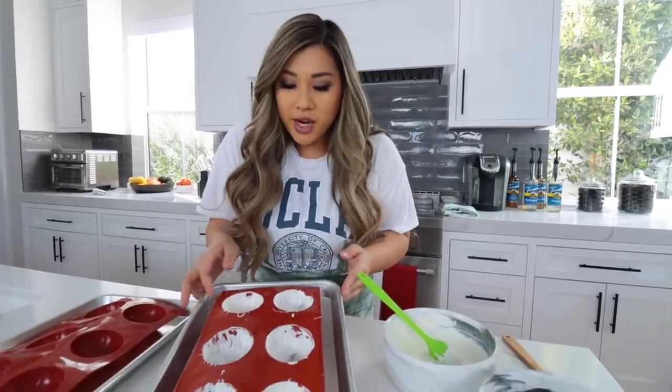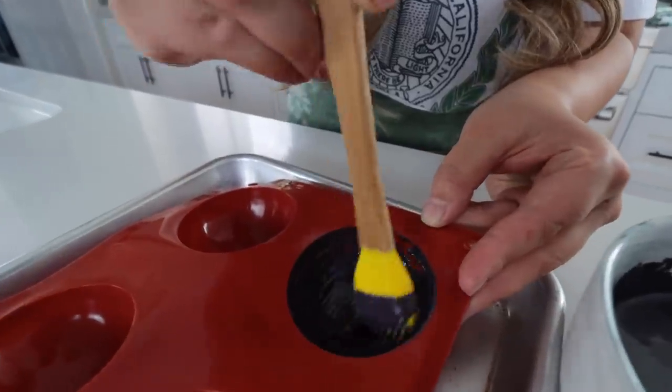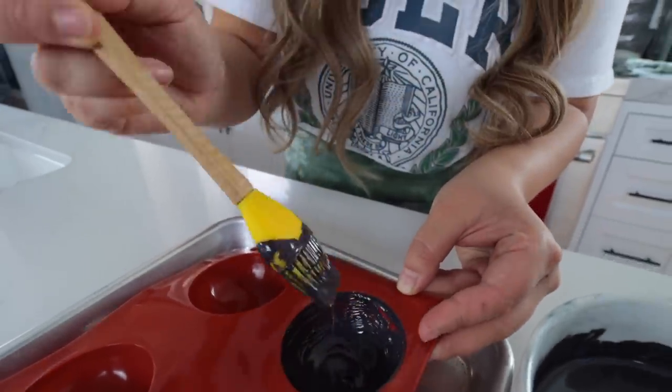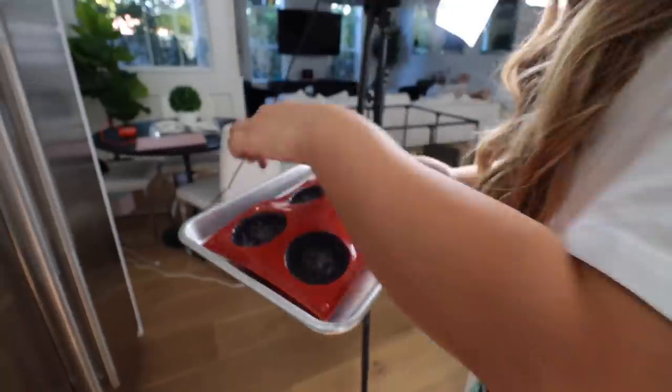All right, I did one layer of chocolate, and now my intuition is telling me to put it in the freezer so that it gets hard and we can do a second layer, so I'm gonna try to do that. Oh, wow, okay. Someone on TikTok said the swirling technique, and that works way better. Oh my God, that's so much easier. In the freezer for a couple minutes.